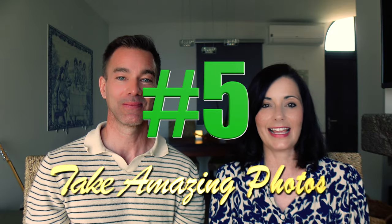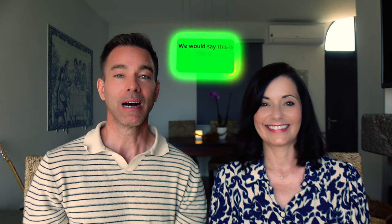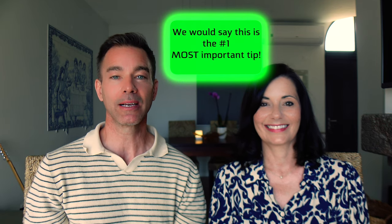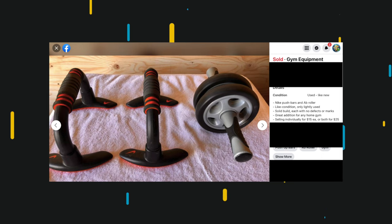The next tip is to take amazing photos. Doug took amazing photos of every item on every platform, and you need to take time to do that. Many ads online have just one photo, it's blurry, or there's something distracting in the background like stains on the garage floor or someone's clothes. You want to showcase the item. Put it on a white towel with no stains as the background. Most platforms allow up to 10 photos — take as many as you can, clear, colorful, from many angles with nothing distracting. Pictures say a thousand words; it's the allure of the pictures that sells the item.